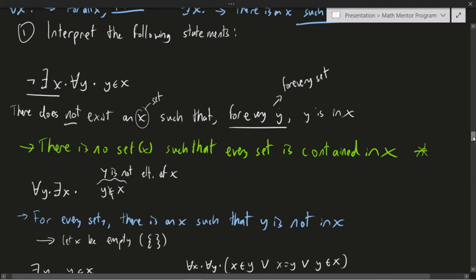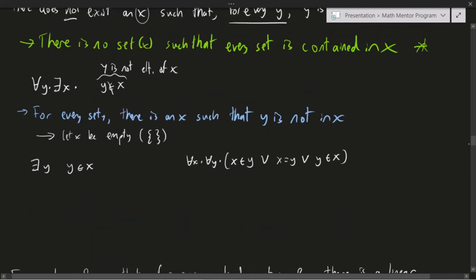Here are two examples that show that you don't have to always say true things with your formulas. You could say false things too. So here is a statement: there exists a y such that y is in x. Our previous example has already shown that this is false. Take x equal to the empty set.